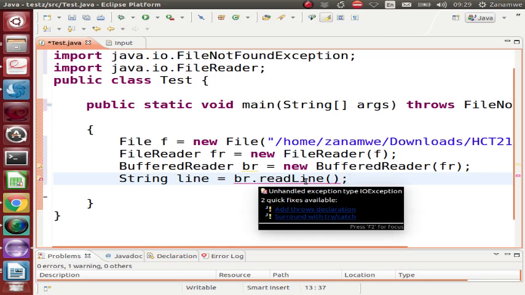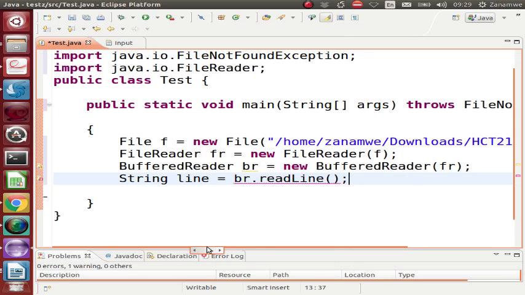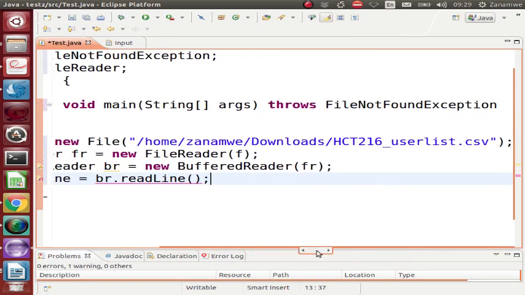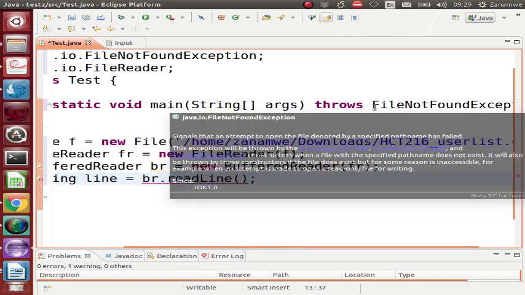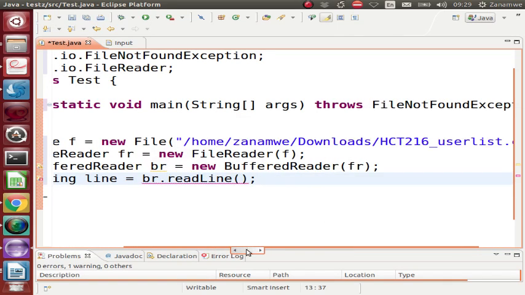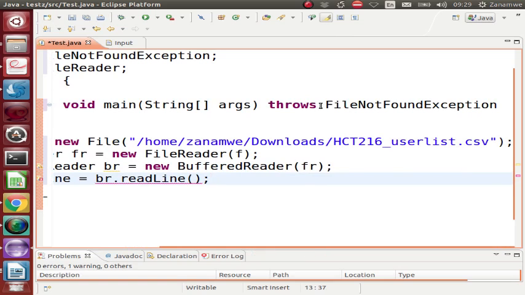Right, that readline is underlined and it's complaining about an unhandled exception, the IO exception. So we need to throw that exception. We just go to the header of the method which contains this readline method, and then we add that exception here.